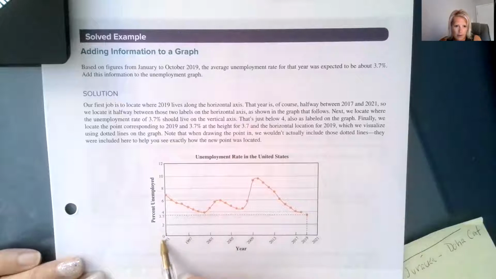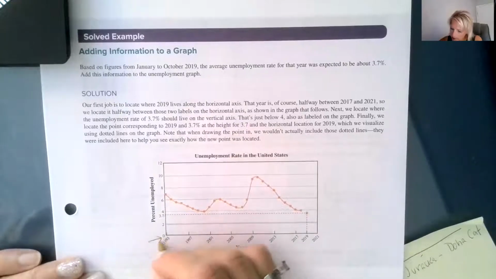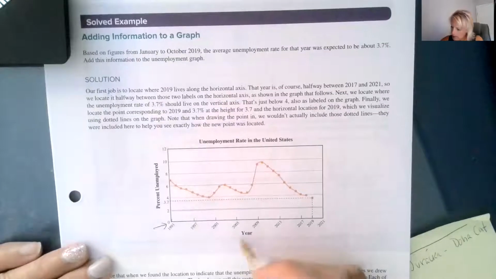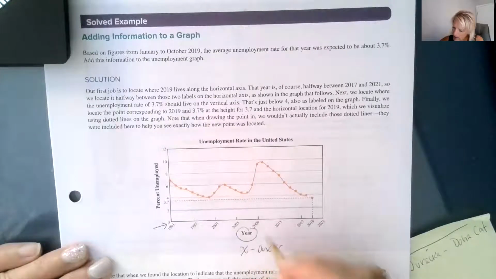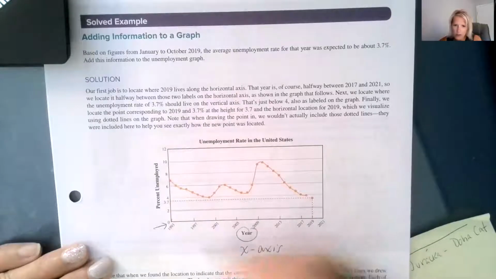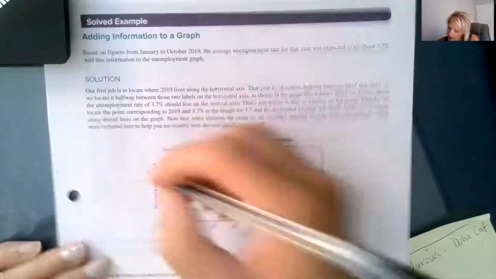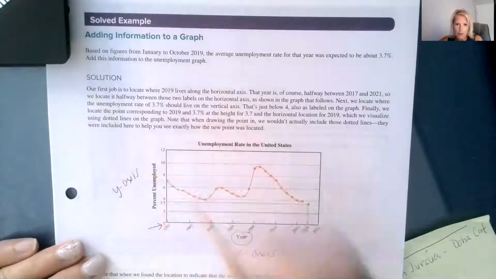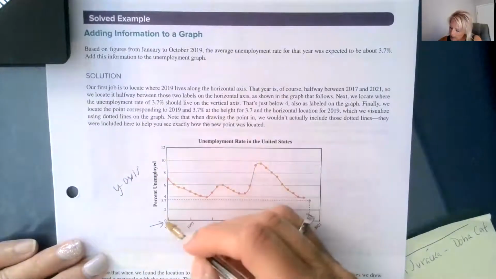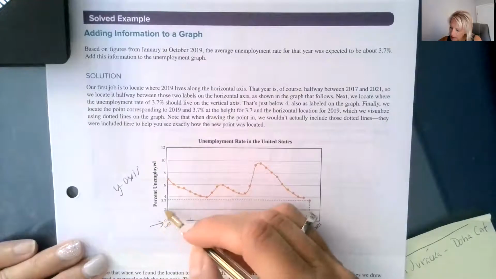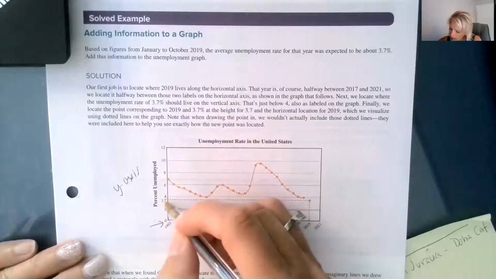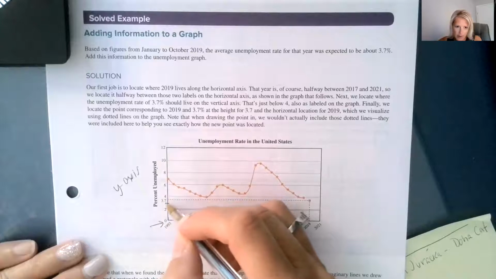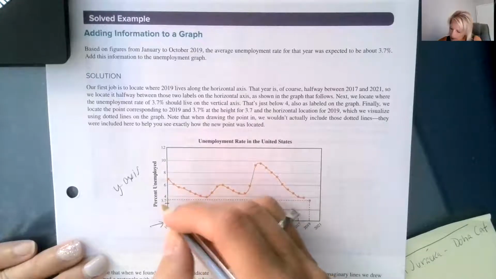So we can see that our scale always starts at 0. That's important and is labeled. So we call this our x-axis, and these are the years. Time is usually always on the x-axis. And then this is our y-axis, and this is our percent unemployed. And our scaling starts at 0, like I said, and it goes from 2 to 4, so that 3 is about in here. So 3.7 would be estimated to be just between 3 and 4.